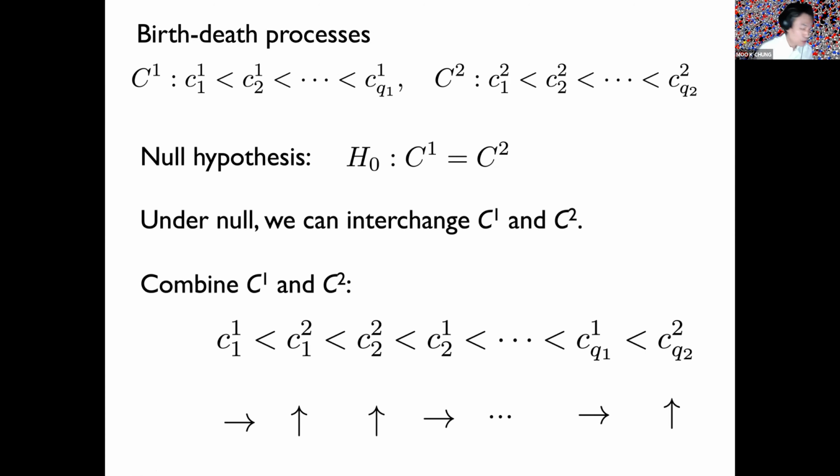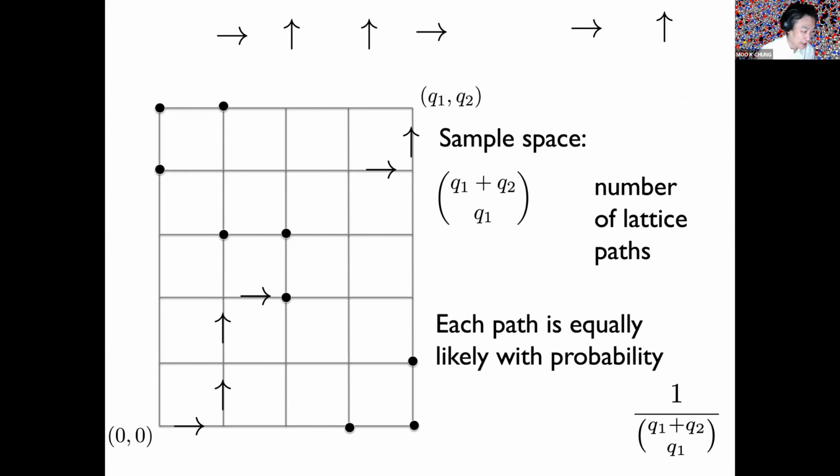Then I'm going to do the lattice path again, but this is a different lattice path. It's no longer monotone. It can go anywhere between 0 and Q1 and between 0 and Q2. Q1 is the number of buds in the one group, and Q2 is the number of buds in the other group. And how many paths are there? It's Q1 plus Q2 choose Q1. This is the total number of permutations in the two-group setting.